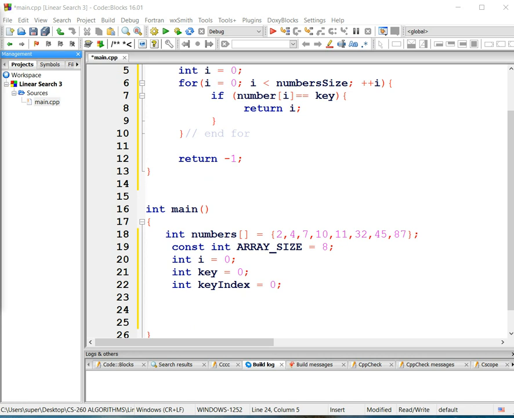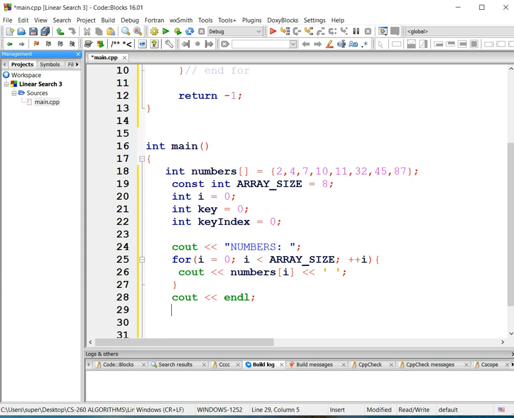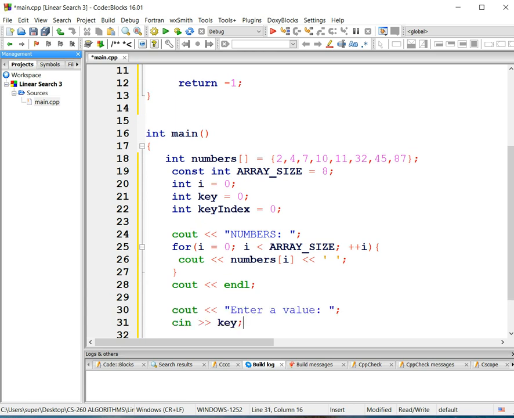Okay, so what we're going to do, this for loop is just going to print out the numbers in the array. Then we are going to ask the user to enter the value that they want us to look for. The value is going to be placed in key.